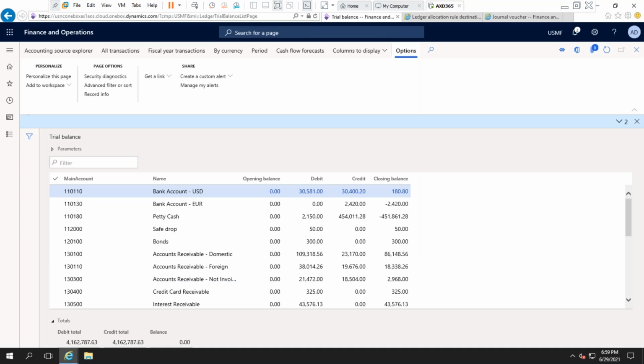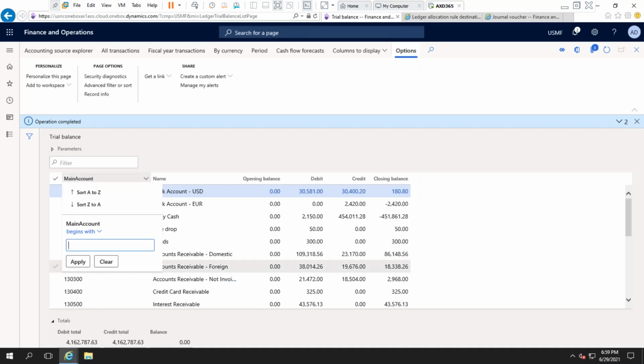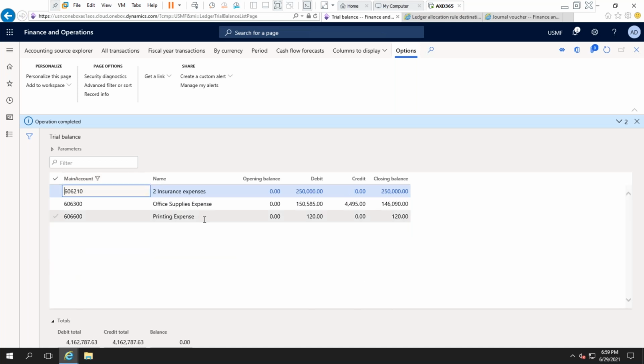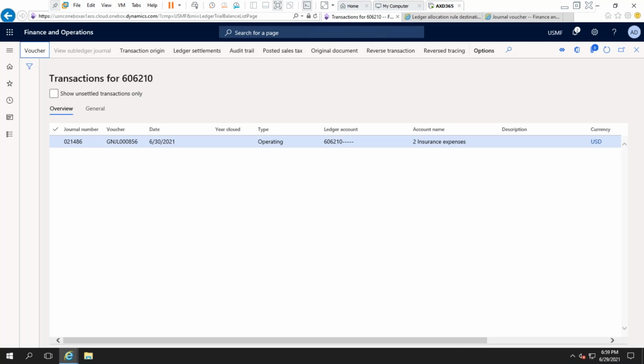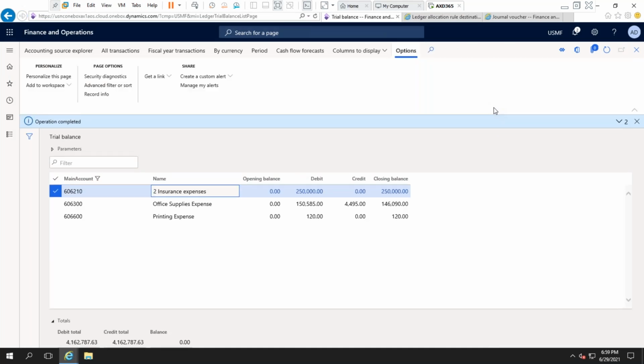It is a normal expenditure in 606210. If you verify all transactions, it will show a single transaction, but department-wise not split. Department was not updated. Now I want to apply that split between the departments.